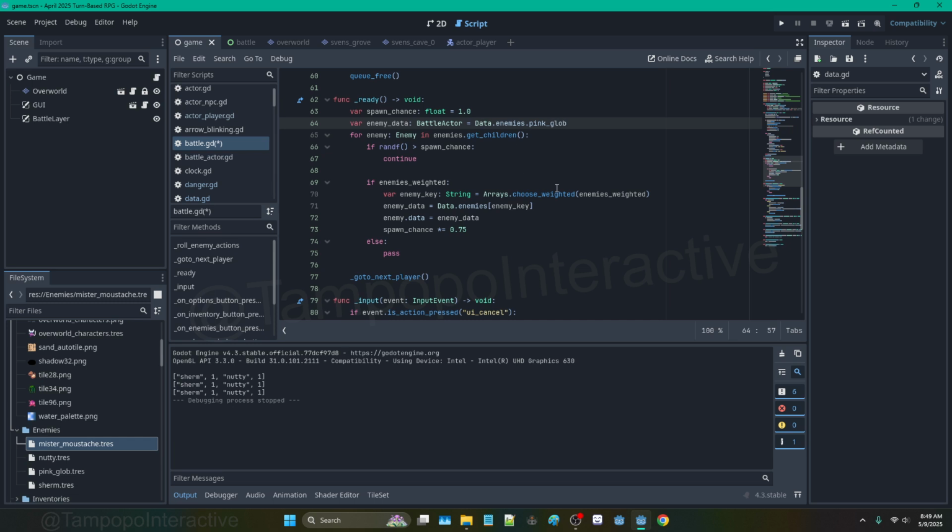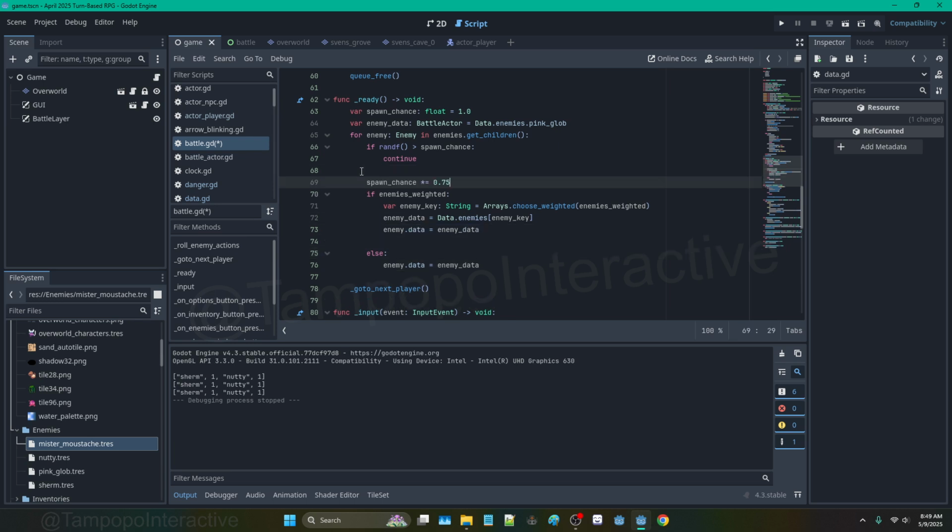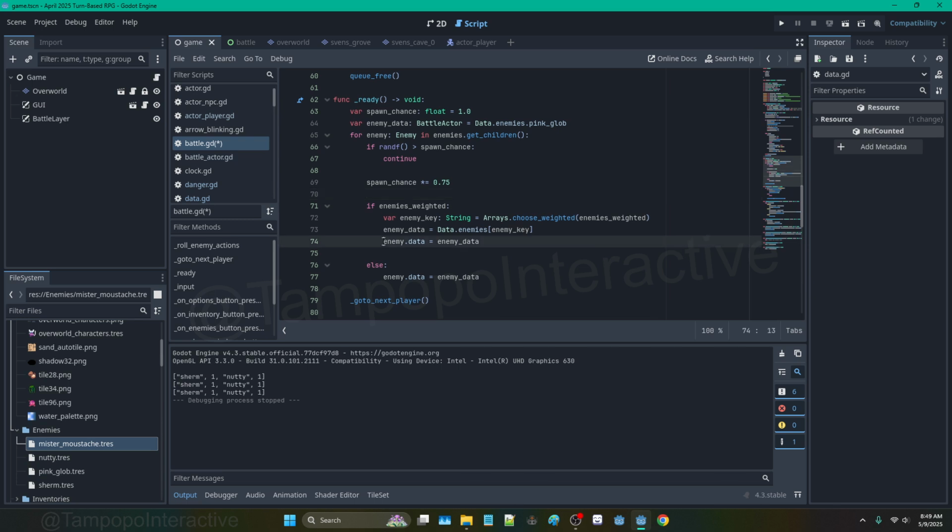We call it glob. Here it's going to be enemy.data equals enemy. Also, really, this can be done at the top. And we can delete that.